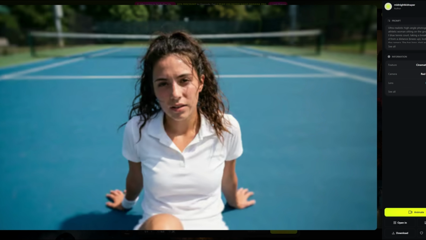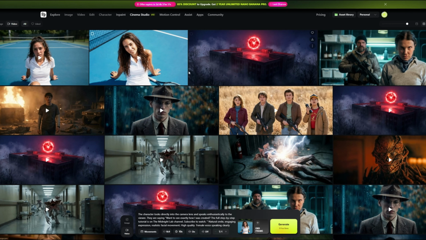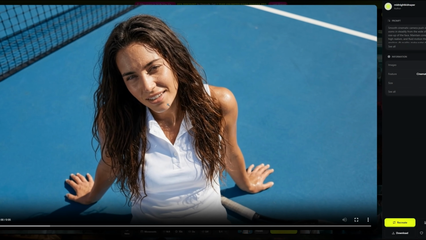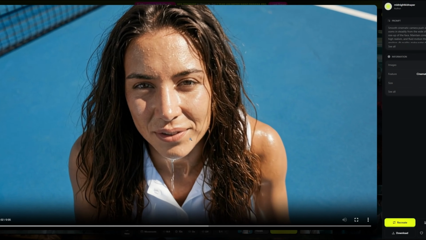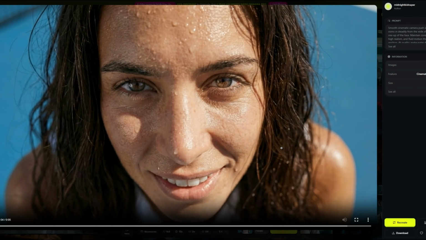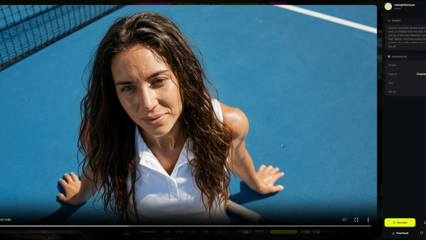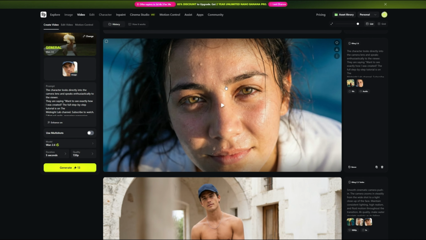Okay, here is the image result. This looks so perfect. You can see how realistic the texture is. And finally, let's see the final video. Superb, right? The transition to the last frame is perfect, and you can download everything right from here. Now let's see the results for Kling 2.6 audio we generated before.